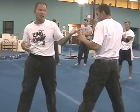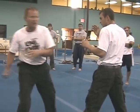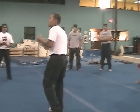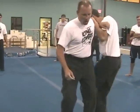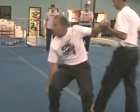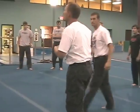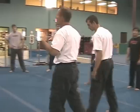If he freezes and screws up, I'm not going to hurt him. But the beauty of that is if I'm leaving my arm out like this and he goes to do something else, it just makes it awkward for him. So let's try to keep the punches and everything real. The other thing is, if he knocks me down, you don't want to be like, I don't like that, because that's not how the fight is. In a real fight, when he knocks it down, it's more like this. I'm not asking you to resist the other person, but I'm asking you to try to be semi-real. And it makes the training a lot more fun.